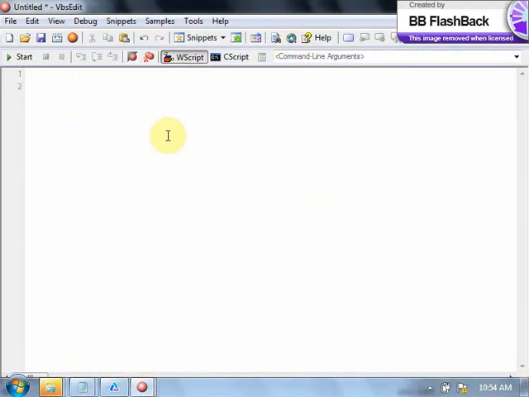Another function is array. The function name itself is array.